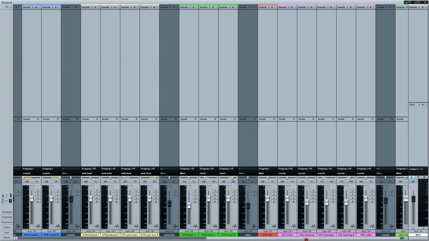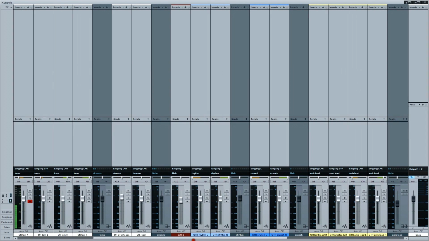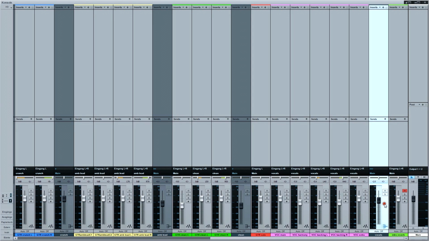As you can see, there's nothing else going on. I also routed some stuff into my buses however I needed, so basically we are just working with the raw stems right now, and we'll just be concentrating on the low end because that's where you should start. It's, as I said, the foundation.